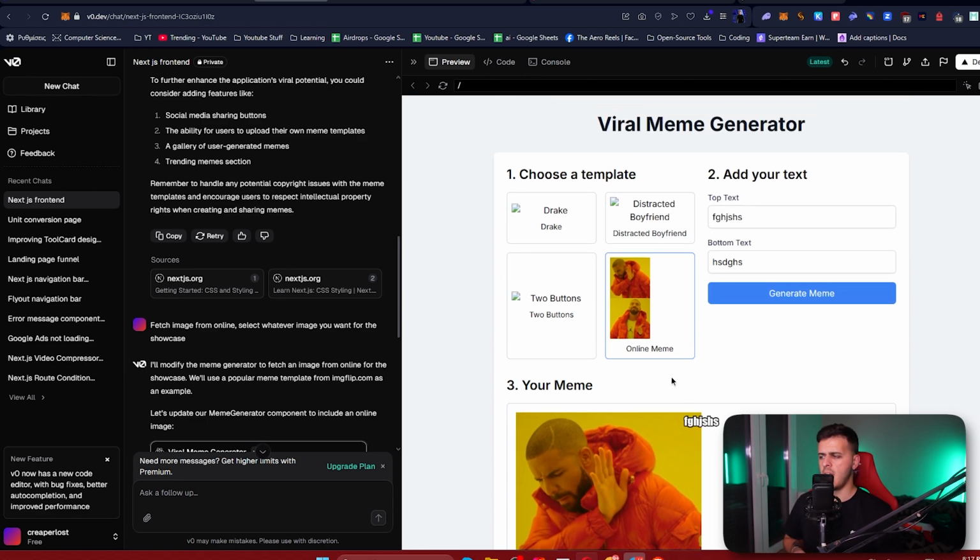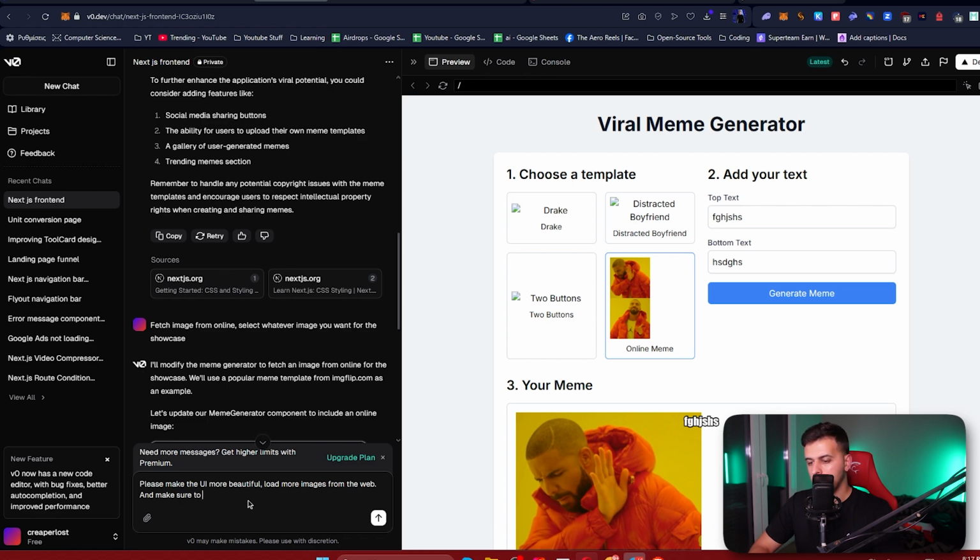This is pretty nice with a little bit of beautification. Please make the UI more beautiful, load more images from the web, and make sure to include aspect ratio options, as well as options for text centering.